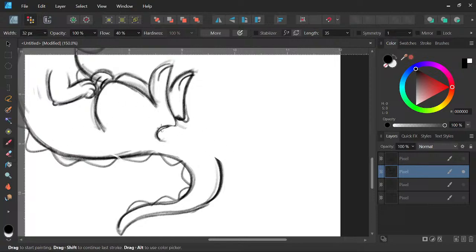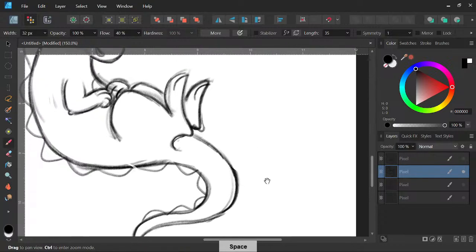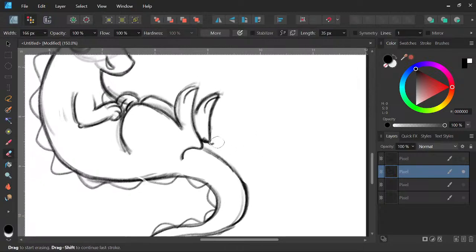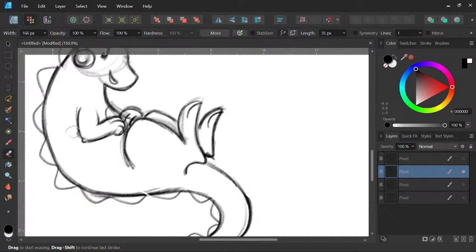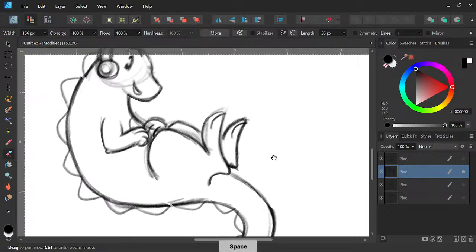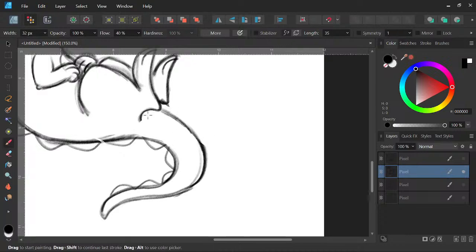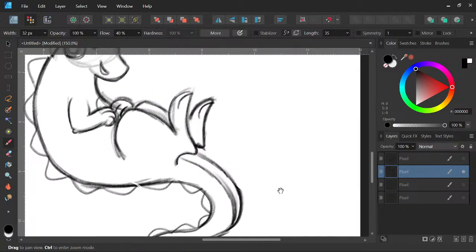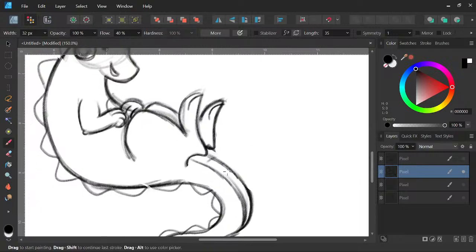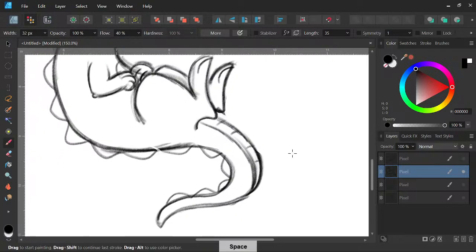I like that spontaneity, and also it keeps me more engaged in the drawing. If I did a really nice finished drawing before going into vector, I would lose some interest in the vector phase, the vector part of it. So I try to keep that interest by allowing myself some room to move, add, or change things in the vector.